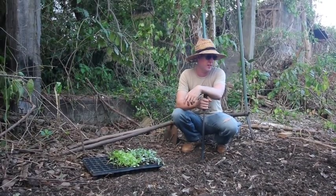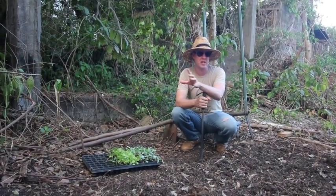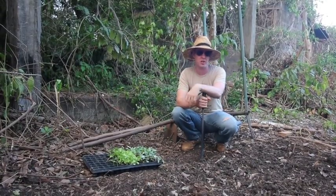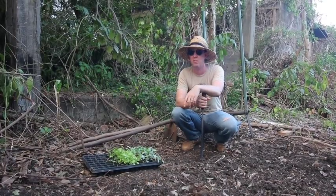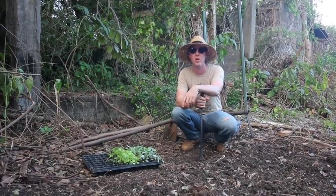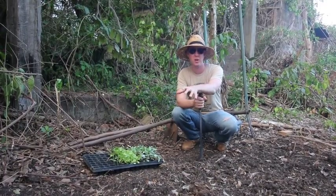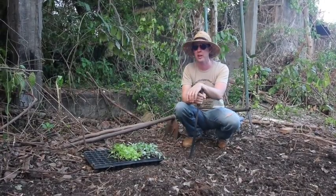If you wanna go fast and you wanna go easy, we can dig one of these beds in about an hour or less, including clearing all the weeds and everything out, and then you are ready to go. You don't have to go and borrow a miter saw and buy some wood or haul block or any of that nonsense. The plants don't care. So just go with it. Just dig these rounded corner things and get going.